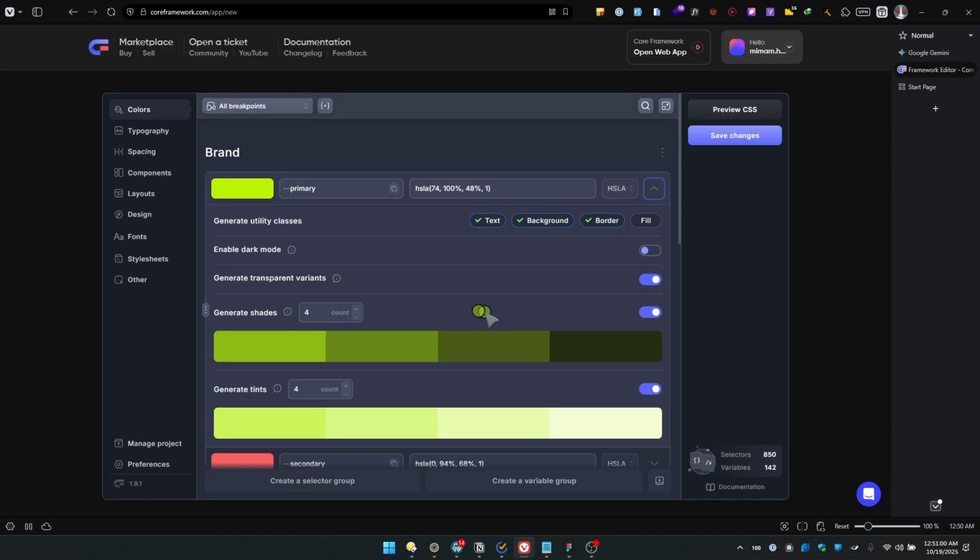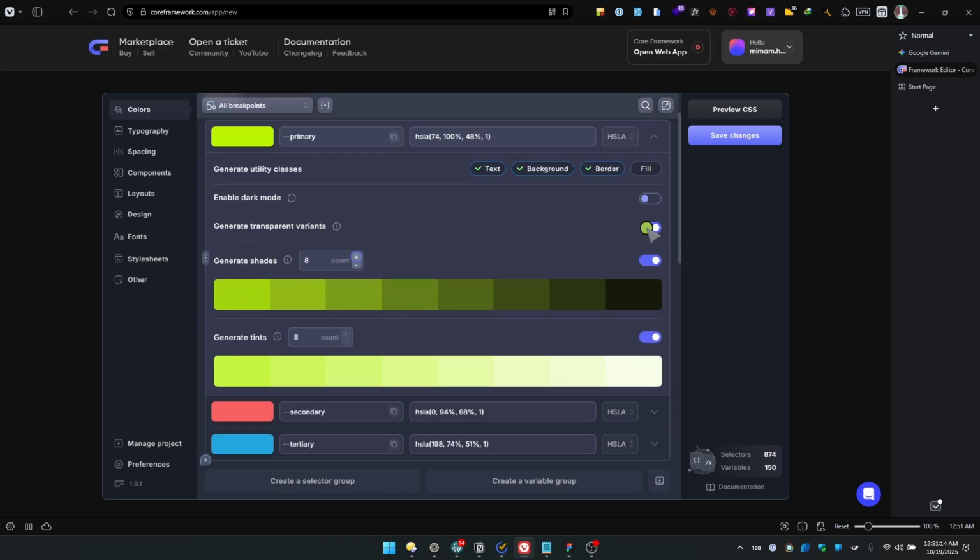Now, if you look down here, you have shades and tints. You can choose how many shades you want and how many tints you want. So let's say I want 8 shades and I want 8 tints. If you want transparent variants too, you check this. If you don't want them, you turn it off. For me, I want them.